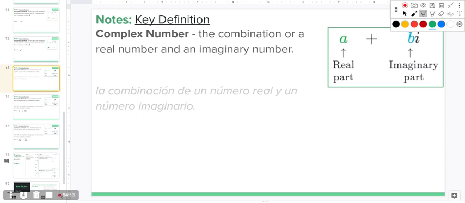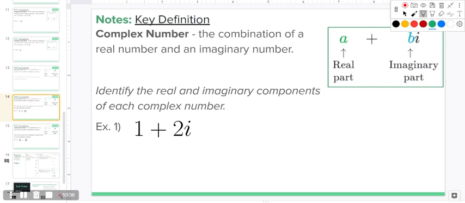These imaginary numbers are part of larger numbers called complex numbers. This is another definition. Let's get it down on our sheet as well as the info in this box here. Complex numbers are the combination of a real number and an imaginary number. In our box, we have a real part, which will be out in front usually. It won't contain the i at all. And then added or subtracted with an imaginary part, b, which will contain the i term.